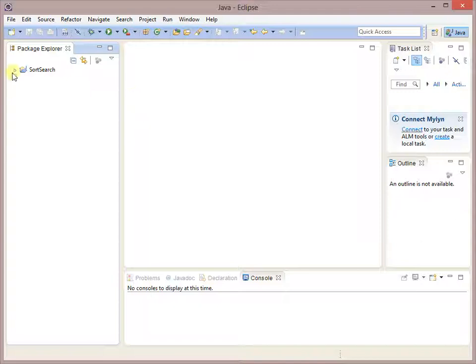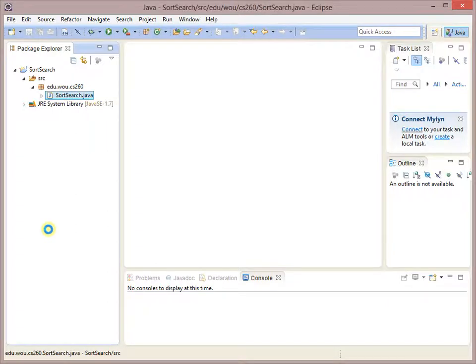Now to open and edit, since all the projects are going to be properly using packages in this class, when you open it up you'll see the source. Inside the source is the project area. We'll have to open up that to see the source files that are inside the project. In this case there's only one source file. We can double click on that to open it.